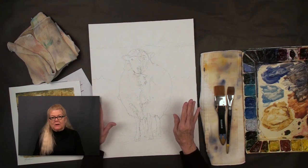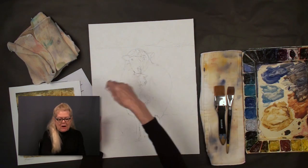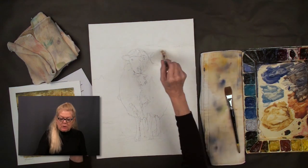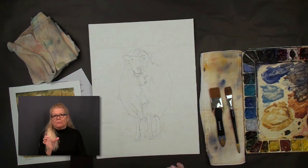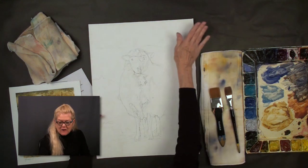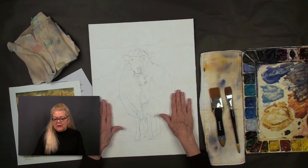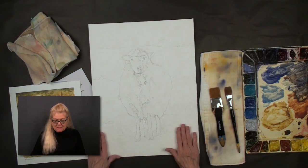What I like about it is I put it on with a plastic spoon, I smear it around a little bit. I only do about maybe this much at a time. Then I hit it with an old bristle brush, and then I hit it with a comb, and then I take a water paper spreader and I just very lightly go over to knock the big hills out so there aren't any little sharp pieces or anything that is thick enough that it could possibly crack. So this has my surface on it.